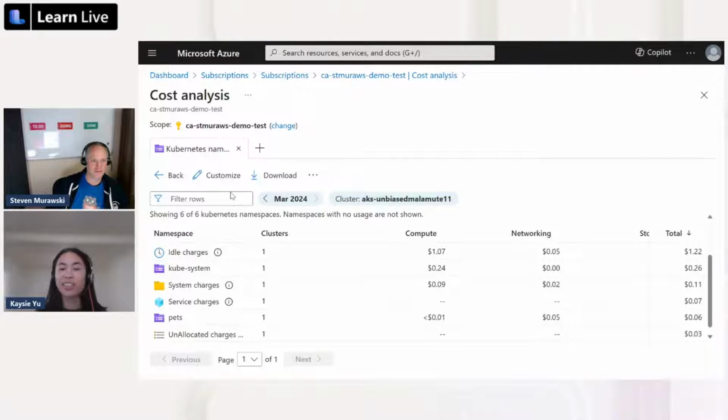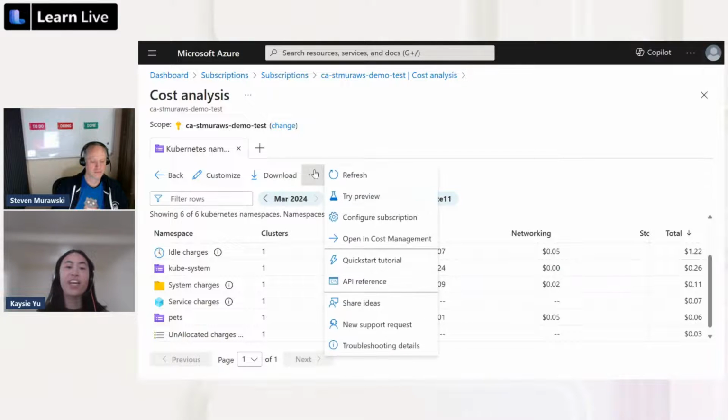Absolutely. Node auto provision is a super cool new feature too that can help you automatically select the right VM SKU type for your workload based on utilization details and cost factors. And that can really help you save, especially if you have high idle charges, where that's basically money you've already paid for the resource that you can take advantage of. So node auto provision is a great feature to help with reducing idle and improving utilization.